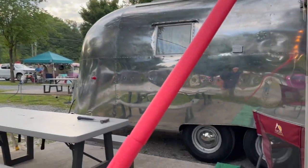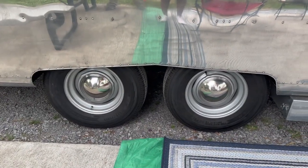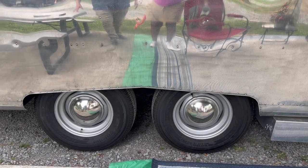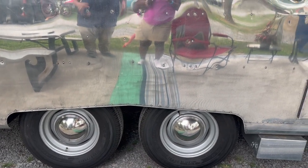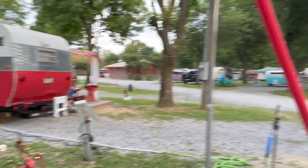Yes. And you have a double axle. That's a double axle. It's new tires, new electric brakes, new shocks, and everything's new from underneath. How long is it? It's a 26 foot. Ooh. And is it hard to pull? No. I've got the stabilizer bars and the sway bars. And it pulled really nice. This is our first trip, so I was pleased with how well it pulled.